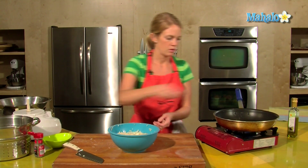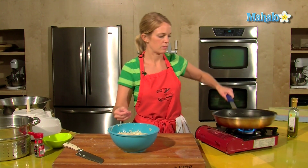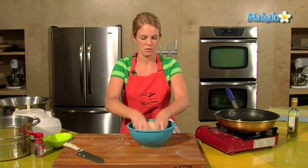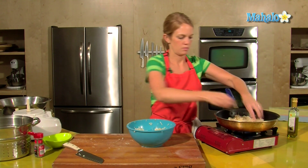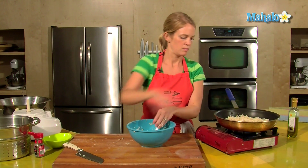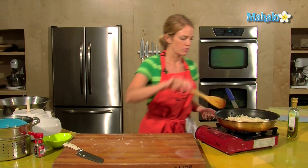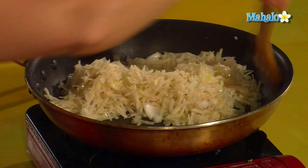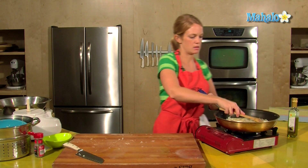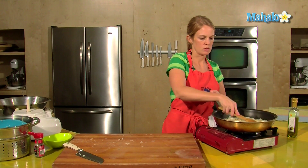I really just want my oil to get nice and hot. You can drop in a couple bits of potato and see how quickly it sizzles — that's the sound I want. That's a good amount for that pan. Let it sit, stir it around a bit so it all absorbs the oil, then pat it down firmly and let it sit for about 10 minutes. We're going for the golden potato look — the crispy hash brown. Pat it down so it starts to stick together.